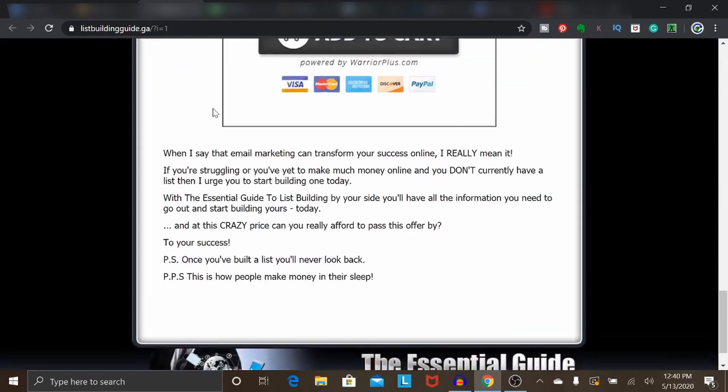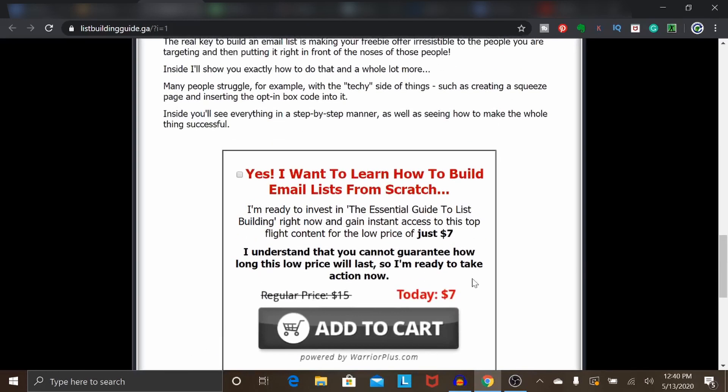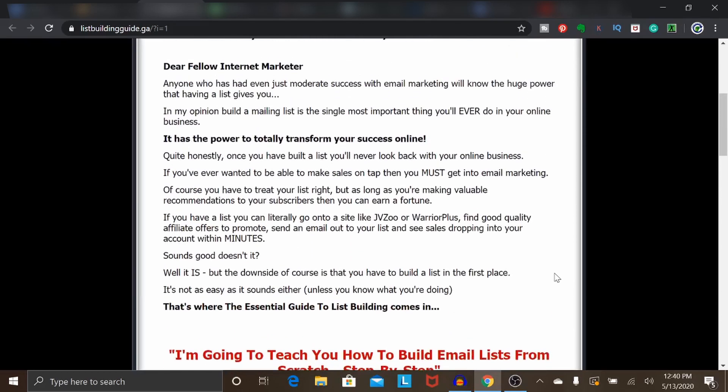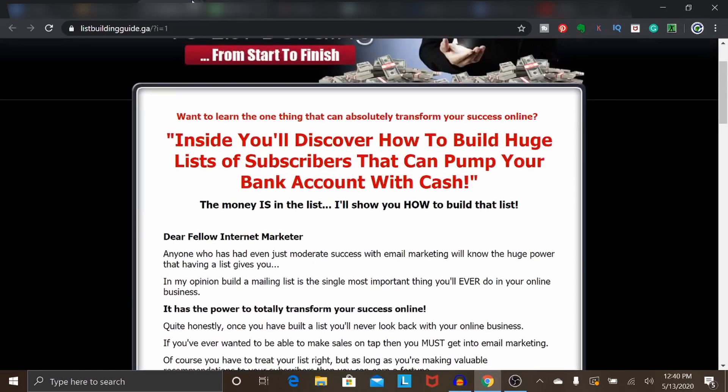Some products are pretty inexpensive — like seven bucks. But if you're promoting very low ticket products, it's going to be very difficult to reach long-term earning potential. Do you want to make small commissions or big commissions? I always recommend looking for products that are of quality and pay out good commissions. Head over to the Affiliate tab and click on Offers — this brings up a list of different products you can promote, showing exactly what you could expect to earn, including sales count, conversion rate, visitor value, average sale amount, and refund rate.